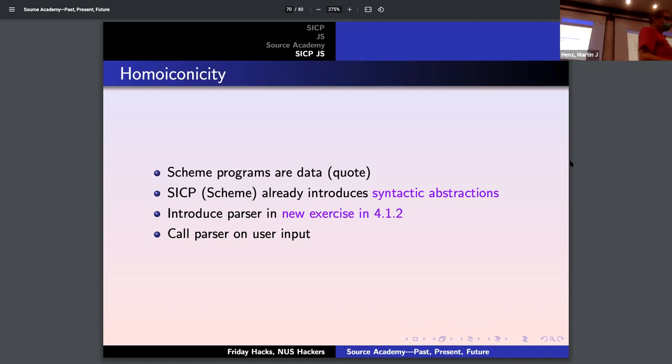I don't see that as a disadvantage. I see it actually as an advantage because the syntax that you have in today's languages is a fact. We don't want to run away from that. We want to admit that programs should have a proper syntax. They should be readable. So if you want to do metaprogramming, if you want to write programs that deal with other programs, the parsing of programs is a necessary step that you don't want to avoid. So we introduced that in chapter 4, and it wasn't actually very hard to do. We added the syntax processing, the parsing, in section 4.1.2 as part of the description of the syntactic components of the language.